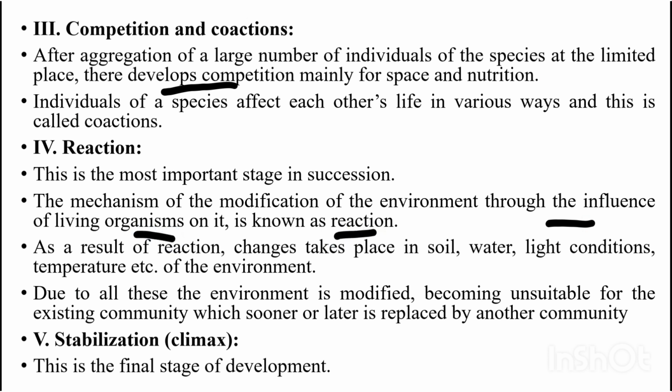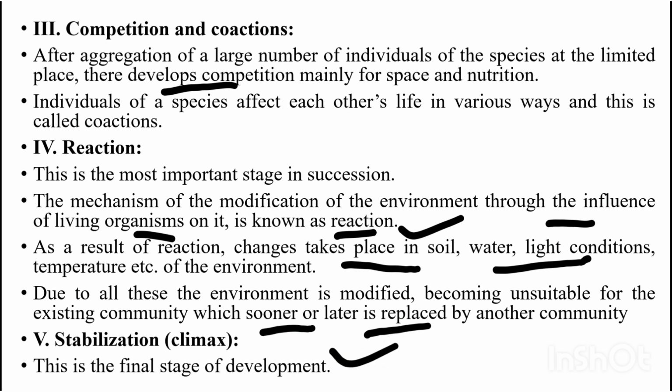As a result of reaction, changes take place in the soil, water and light conditions of the environment. Due to all this, the environment is modified, becoming unsuitable for the existing community, which sooner or later is replaced by another community. Then stabilization. It is the final stage of development.